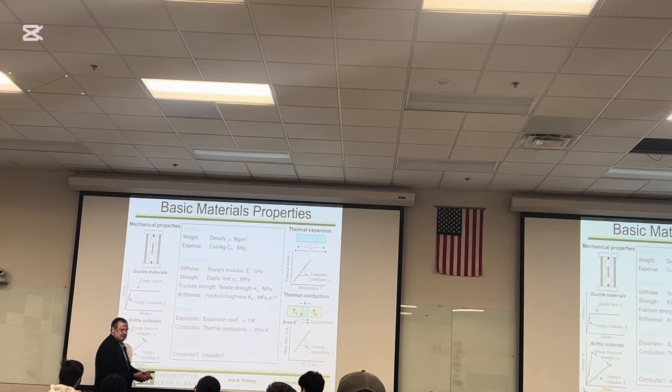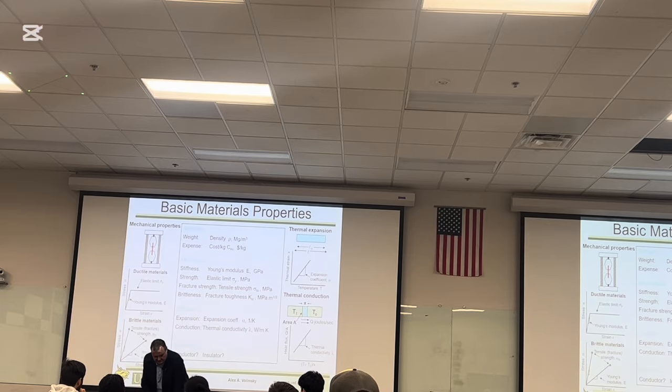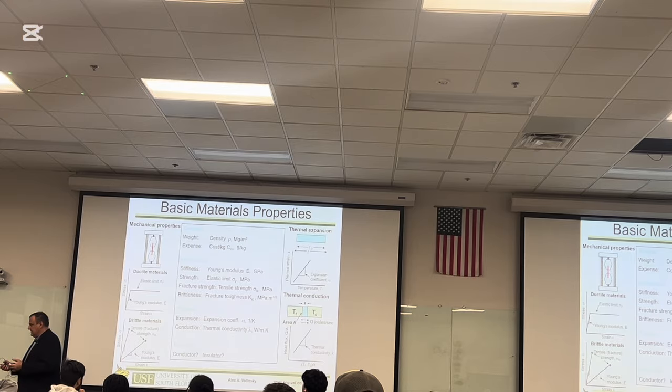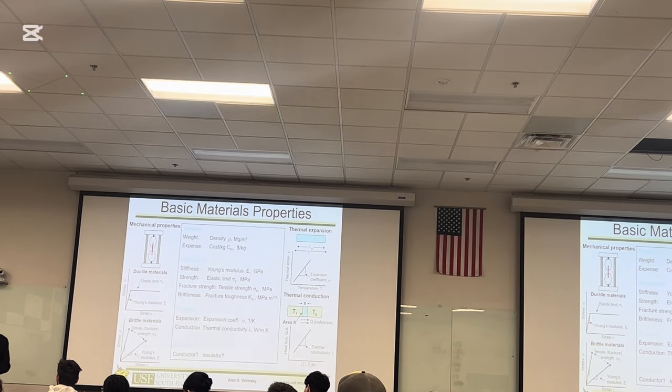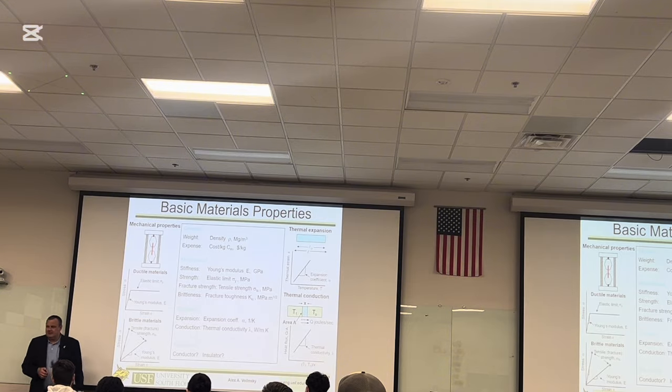Okay. Is this a spring? Why not? Is this a spring? Pretty good one. So, any material that you take and you compress, it deforms. Even though it's not a spring, each material has its own spring constant, which is a mechanical property called Young's modulus or the elastic modulus. And the slope between the stress and the strain, that's the elastic modulus.